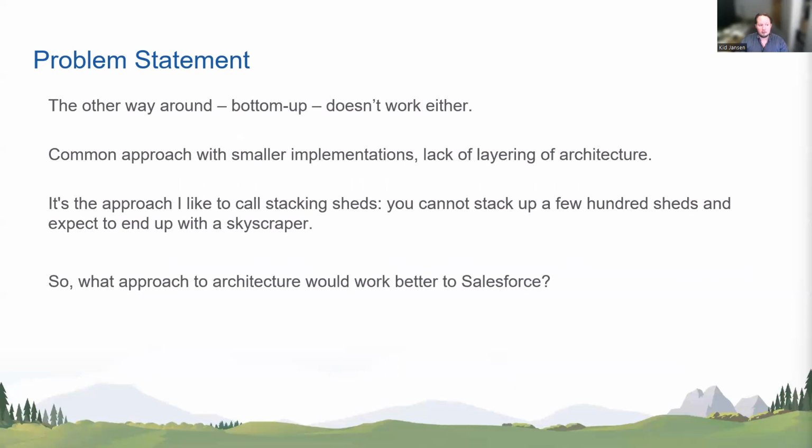The other way around, bottom up, doesn't work either. It's quite a common approach, though. You see it especially with smaller implementations. And bottom-up architecture basically isn't architecture. It's that you have a backlog that's mostly comprised of stories looking at feature requests. So really the lowest level of functionality, the most specific parts, and that you then start delivering also story by story, delivering features. Problem is that if you take that approach, you don't have a holistic view of the solution as a whole. So you tend to start optimizing steps or really small pieces of functionality rather than the end-to-end process and the end-to-end solution, which typically results in suboptimal processes, but also conflicts in implementation, where one solution is sort of hurting the performance or the user experience or customer experience of a different functionality.